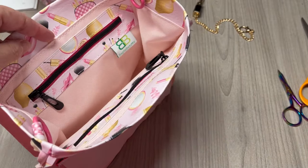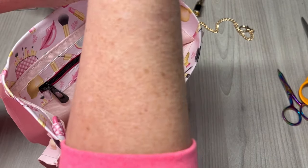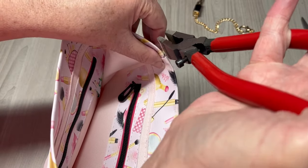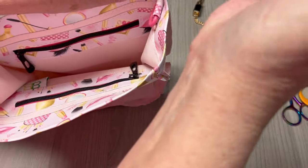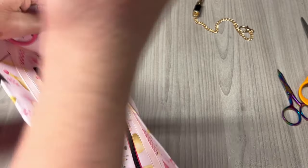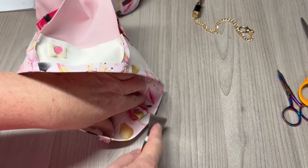And then what I did for me with the other bag is I took a pair of these that you use for your key fobs, and I squished down the seams real good. In fact, I just kind of take it and go all the way around my bag. Then just take it and put it in the seams and squish really hard. And you might have to do it a couple times, especially when you put your bag together, because it could loosen up. And then once you put your bag together, do it again. So you've got that. That helps it out a lot. And then I just took this, because I have a plastic coating over it, and made that my roller and just rolled over all the seams.